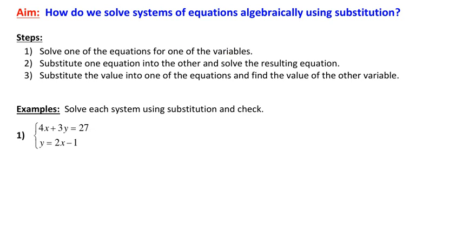We have two equations. One of those two equations had to have either x equal to something or y equal to something. You want to have an equation like this. It could be solved for x or it could be solved for y. It doesn't matter. But one of the equations must be in this form.